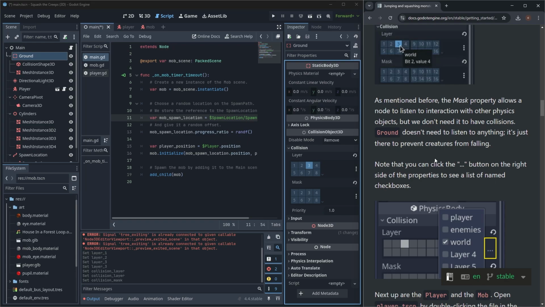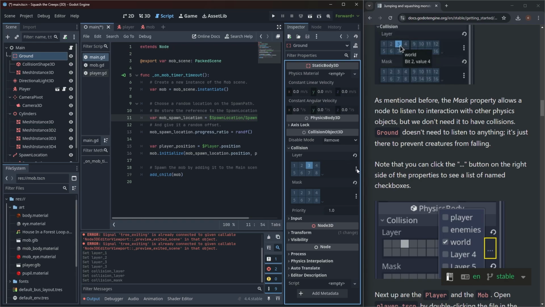So note that we can click the 3 dots button, the ellipses, is that what we call them? On the right side of the properties to see a list of named checkboxes. Okay. Well, what?